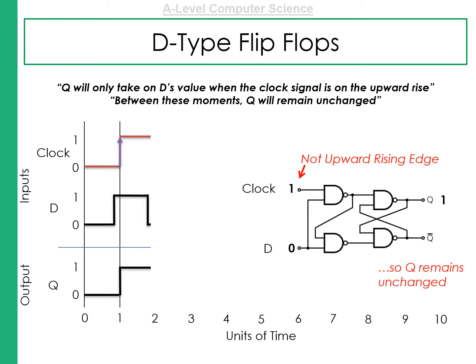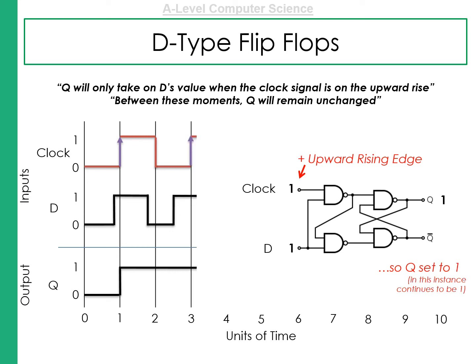Now remember, the clock alternates between 1 and 0, but while the clock remains 1, our output from D will remain 1. So because we put that value in, Q remains unchanged. It's holding that data value. Even when our clock goes back to 0, because there's not an upward change in the value of the clock, Q remains the same. It's still 1. You can see the input from D again is 1, but the clock is 0, so Q remains unchanged.